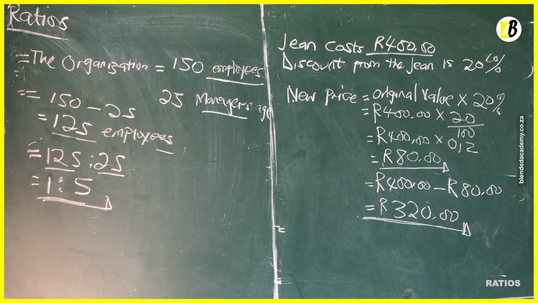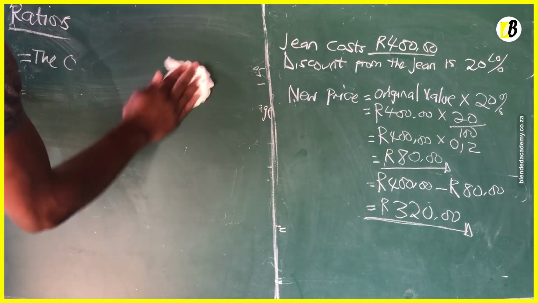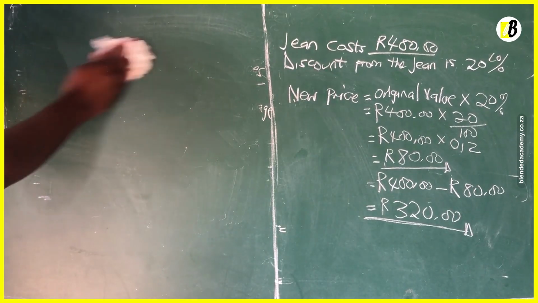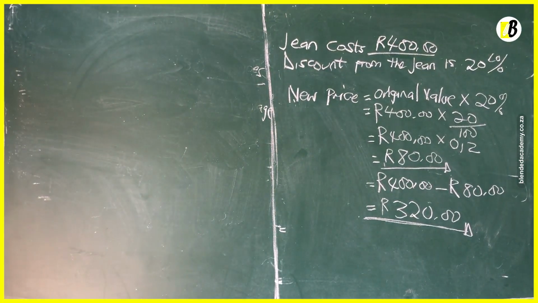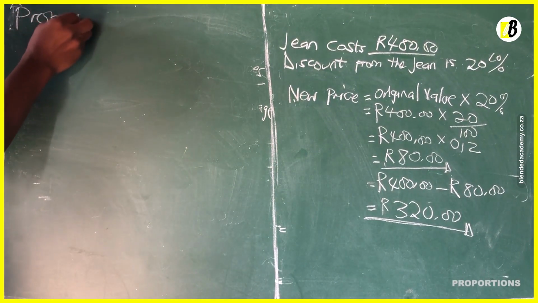Simple and straightforward. If you can understand this, this is just the basics. Remember, it's just the basics, because I'm cultivating you to understand more advanced proportions of mathematical literacy. So these are just the basics. So let's now move to the following equation. We're going to focus now on the proportions. So let's take a look at the proportions.